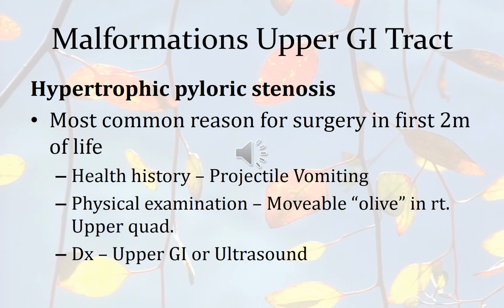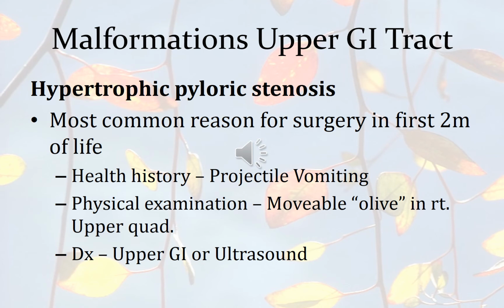So you want to note that for a lot of these GI disorders I talk about, you want to know what our key findings are, either from history or physical exam, and if it involves stool, what their stool looks like, and what we do to fix it. So remember those key things. With pyloric stenosis, the key diagnostic piece is parents seeing the child projectile vomiting, and I mean they are throwing up and it's going across the room. You also on assessment would be able to palpate a hard movable olive, noted in the right upper quadrant.